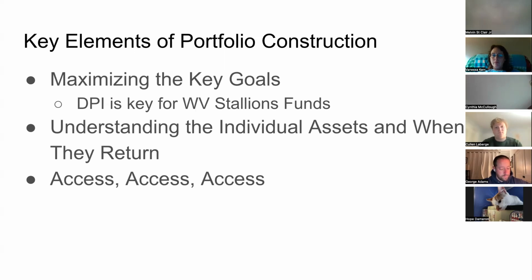This is not like going to the stock market. You don't open up your Schwab account and start buying stocks, which frankly anybody could do. This is very different. This is getting access to assets that you are invited to only. And we're going to talk a lot about that when we talk about portfolio construction, because it is our expertise and our professionalism over the last 6 years.